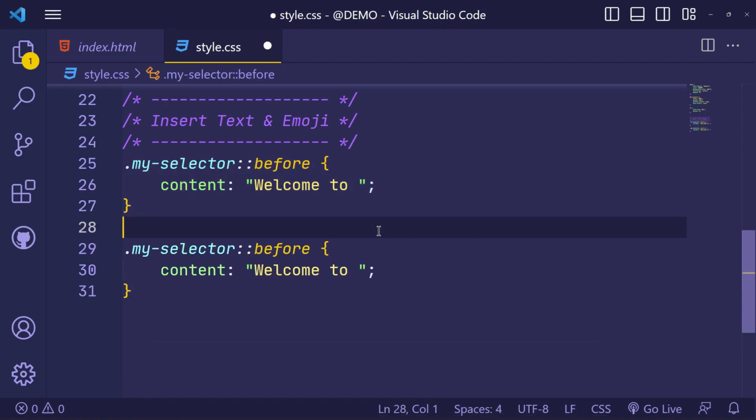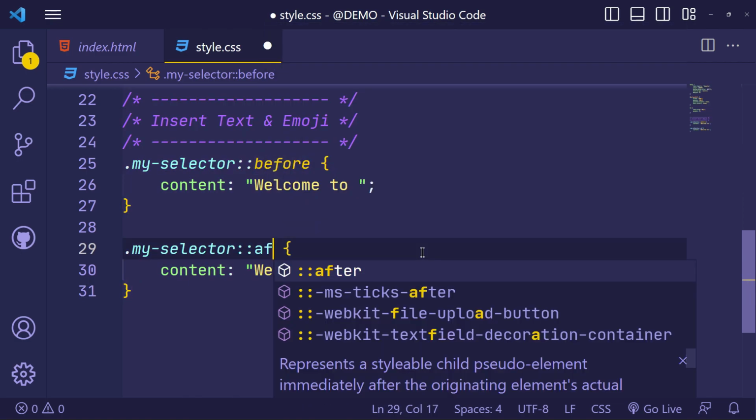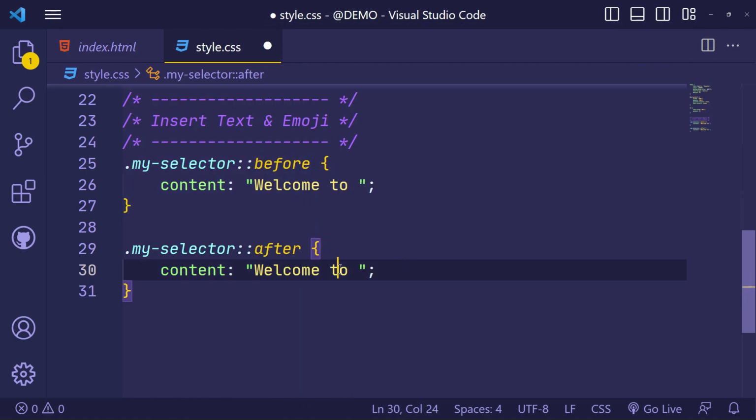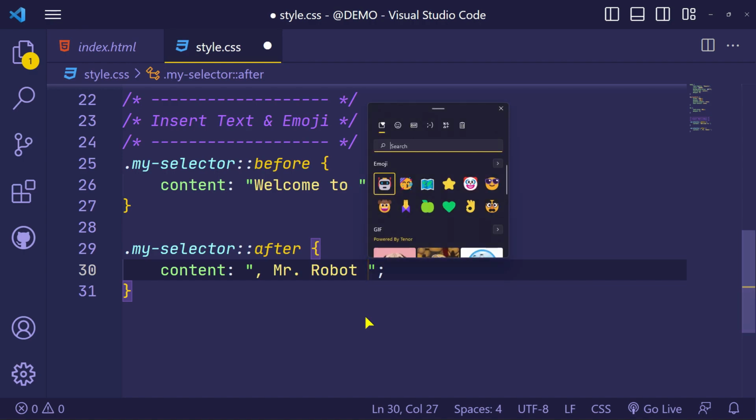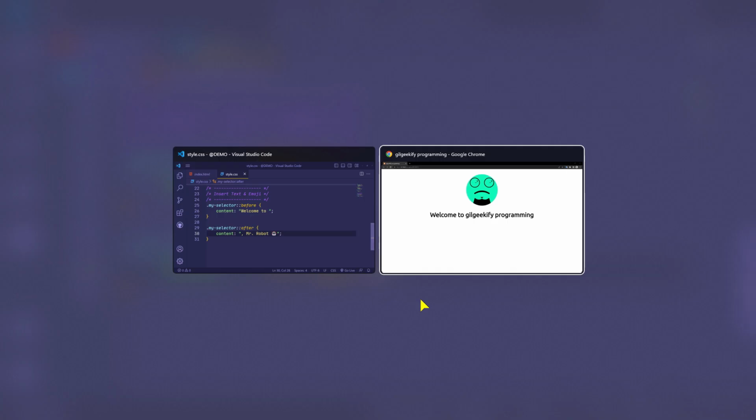The selector with the after word does the same, but it creates a pseudo element that is the last child of the selected element. So the before word will insert something before the content of the CSS selector, and the after word will insert something after the content of the CSS selector.